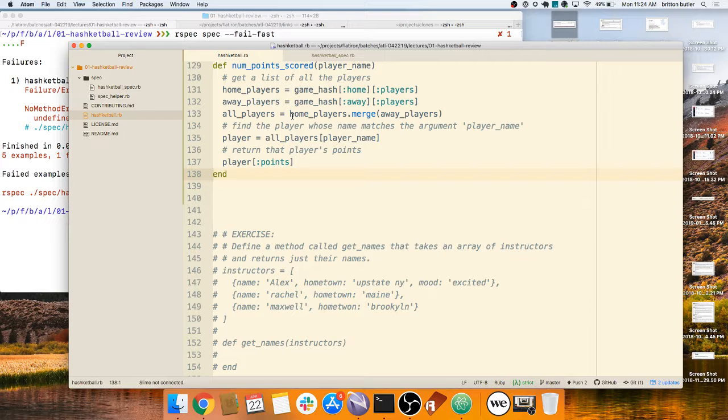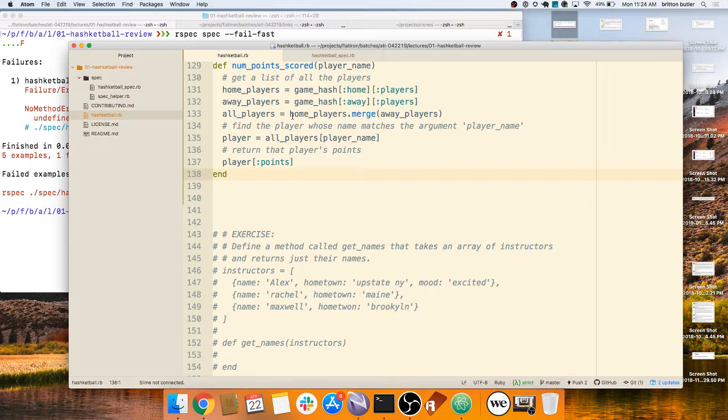Now thinking about the right-hand side, all players, and then indexing into it with the brackets and player name. Here's how I think Ruby has to run that code. I think first Ruby has to look up the value of all players. It knows that that's some variable, so it goes and looks it up, and it sees that there's a big hash. And then I'm going to say something that's going to sound completely insane, but is actually true, and we'll talk much more about it on Wednesday, one of my favorite lectures in Mod 1. This bracket syntax, that's actually a method call. That's actually running some method on a hash that looks up the value of something in the hash.